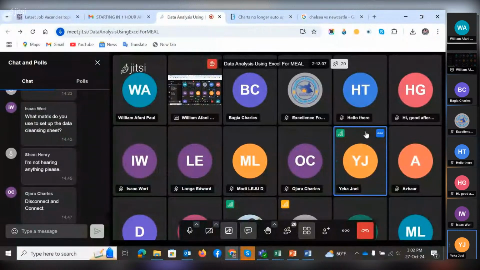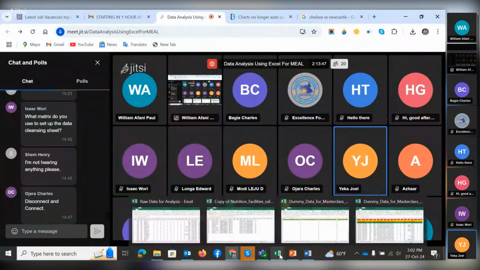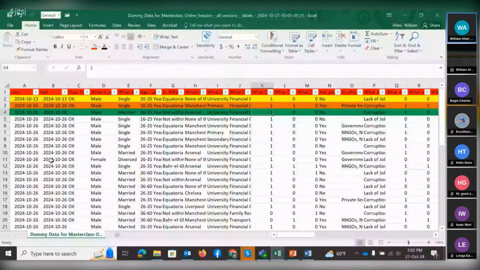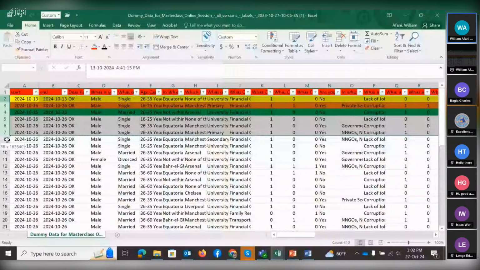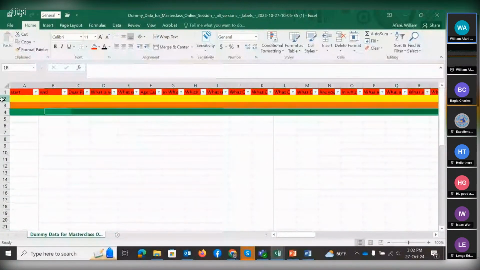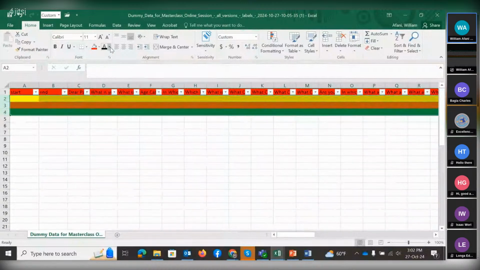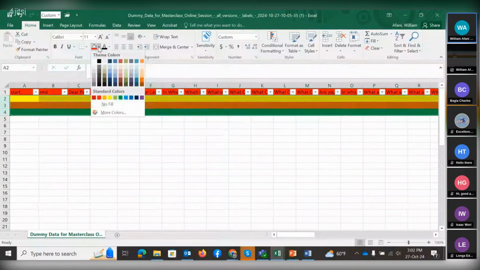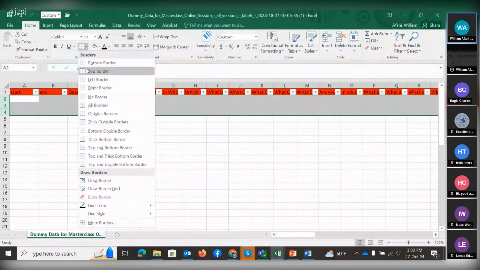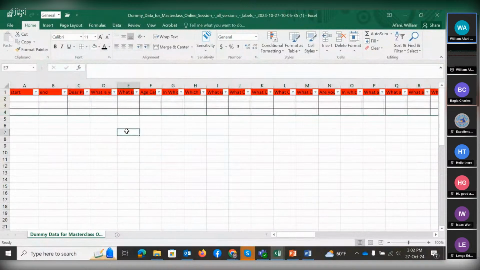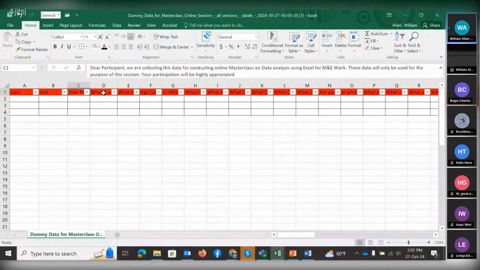If you don't mind, try to open a fresh Excel sheet so that we can demonstrate and then enter those questions. Yes, that one will make us understand better. All right. Yes. Let's say we are going to have the data from this one deleted. Okay? Like this. So this is the introduction.